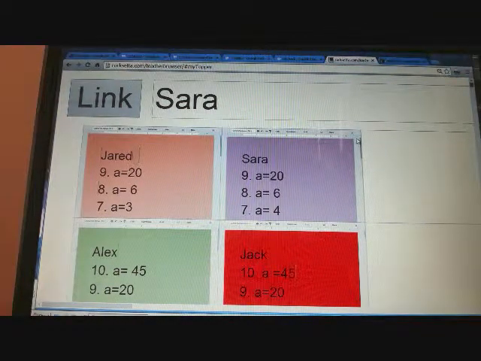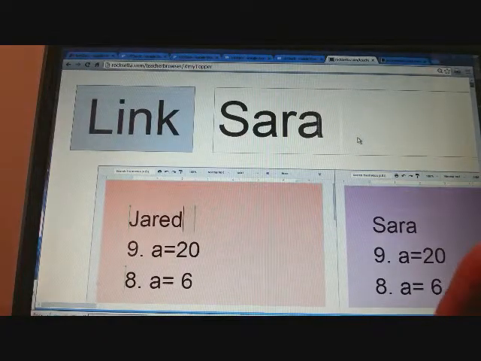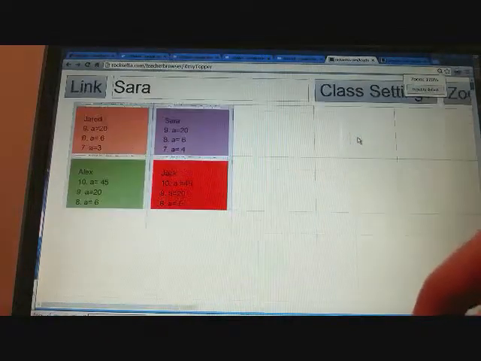I think it's 48. And then when you're viewing the whole class, it's quite small, but you can still see, I can come down quite a bit and still, right there, it's starting to get hard for me, and see your entire class with their answers while they're doing it.